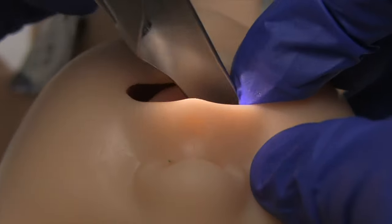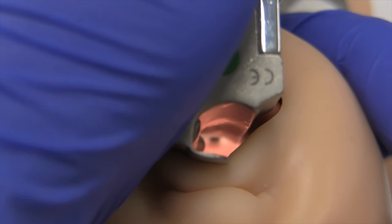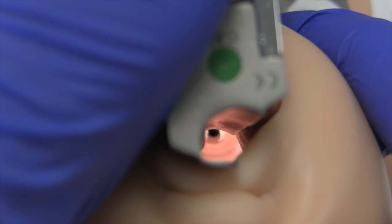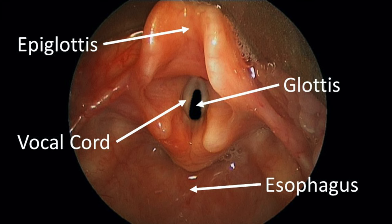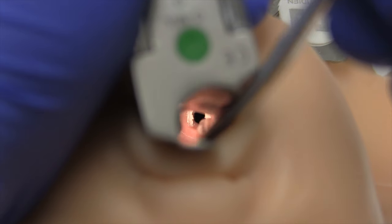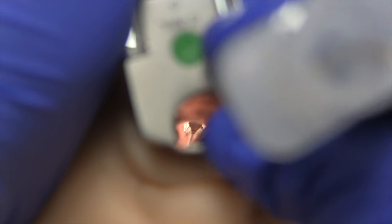To intubate, place the laryngoscope blade in the baby's mouth. Place under the tongue and lift up. Lift up in the direction of the handle and be careful not to rock back. With the blade, gently lift up the epiglottis so you can visualize the cords. Knowing your upper airway anatomy will guide you. Insert the endotracheal tube from the right corner of the mouth so as not to obstruct your view until you are passing through the cords.